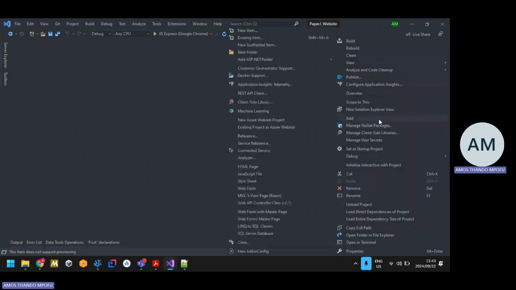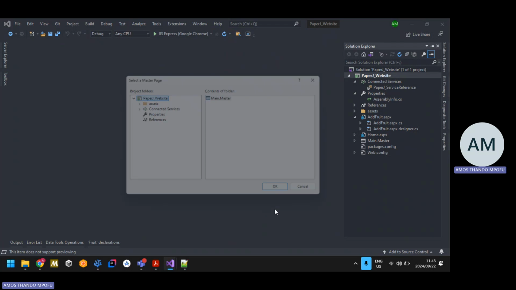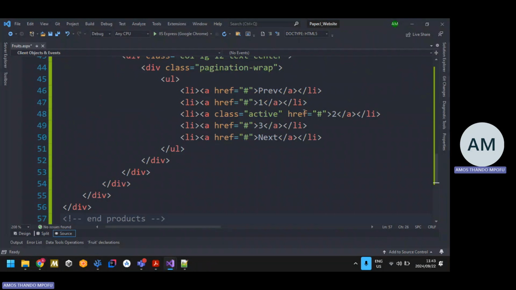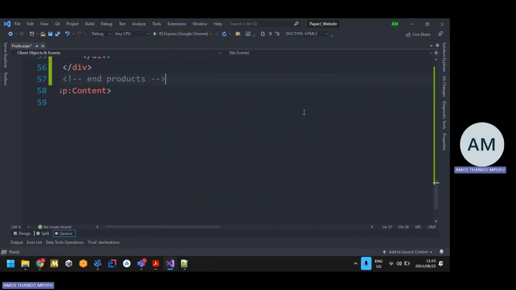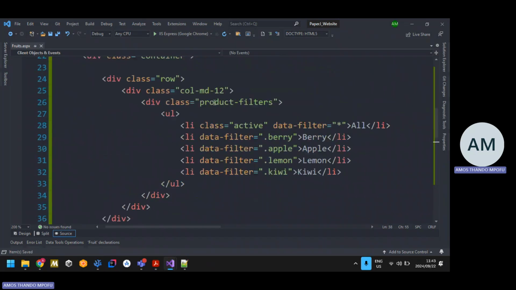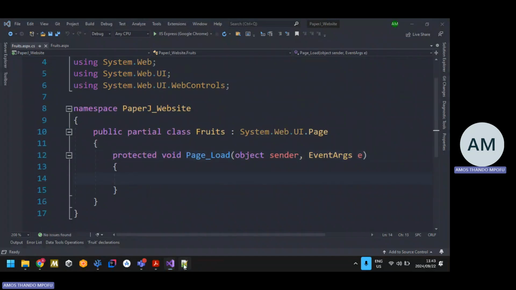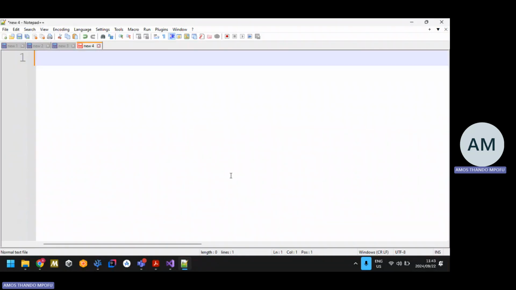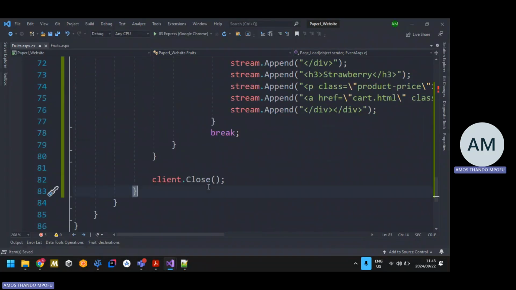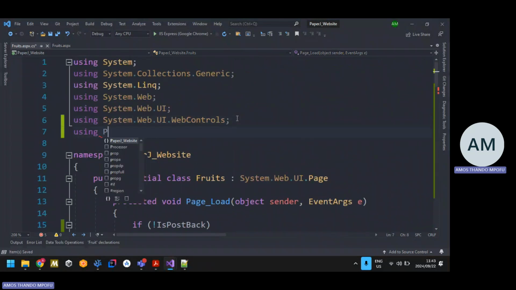And then right click and add the page again, fruits, right? And then re-add that exact same code, and there's the fruits div. Control S to save. Then I'm going to go back to the back end, double click, and then copy and paste. Nothing new has changed, but then I need to use my service reference.